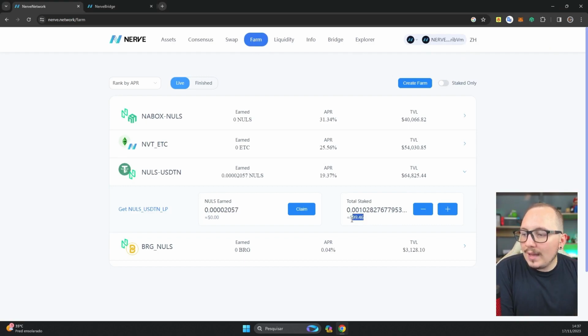As you can see, I have a total of $99.46, and on the other side, I'm already earning fractions of NULS. This increases gradually. So how does all this work? First, I'm providing liquidity in a trading pair within this platform, which also functions as a centralized exchange, precisely in the swap function. With this, I'm already able to earn a percentage of transactions in this specific pair. After that, I took the liquidity and placed it in the farm pools, which are incentives we receive for creating liquidity in certain available pairs. So in this case, I'm earning from both sides.